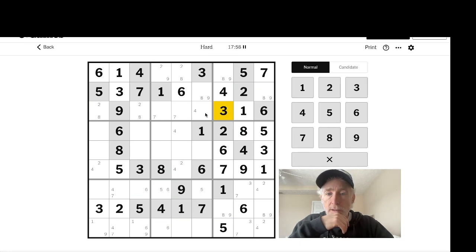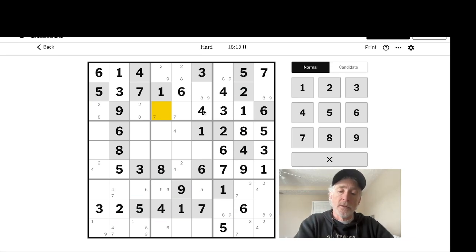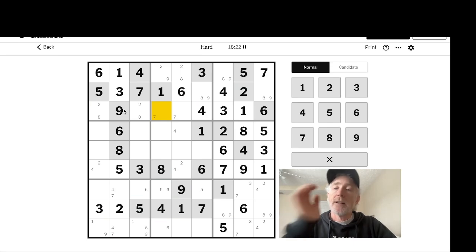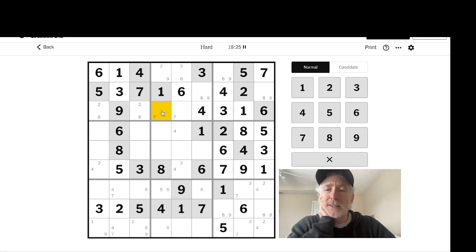4 is now, we have this 4, we have these pointing 4s. We had 4 restricted to these two cells. So that points up, this 4 looks across, this has to be a 4. And this is now a pair. This is a 7 or a 9. Well, this has to be the 9. Oh, all right, got ahead of myself there. We already have a 9 placed in the row. It's not 7 or 9. We need a 7 and a 5. I already said earlier that this is a 5, 7. So that's 5, 7. We can't resolve that yet.